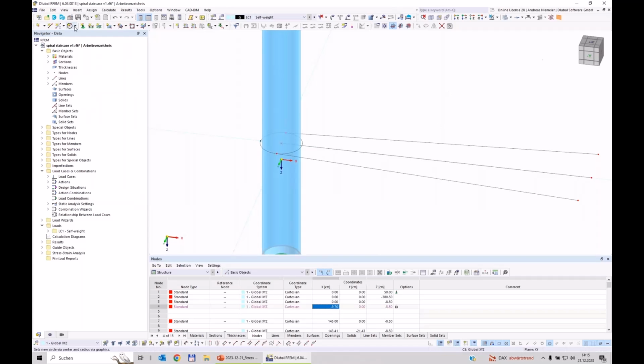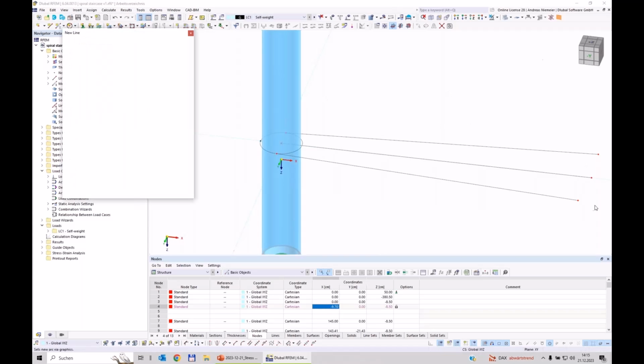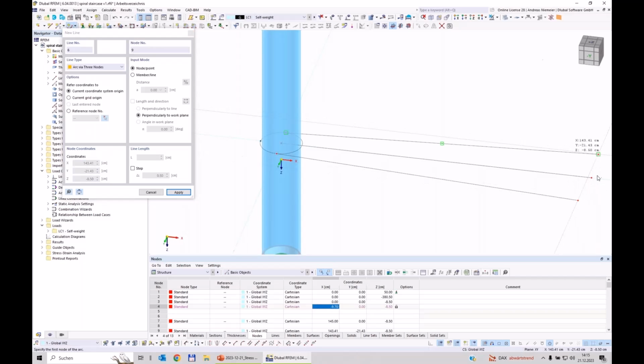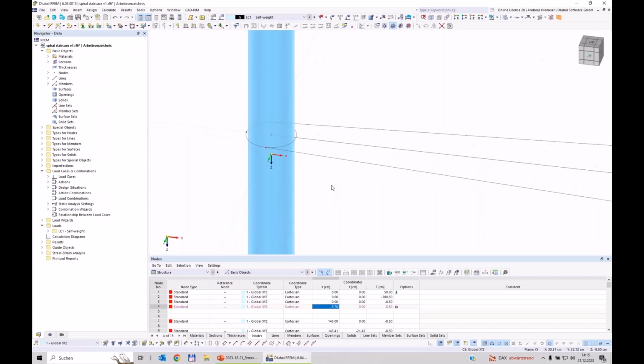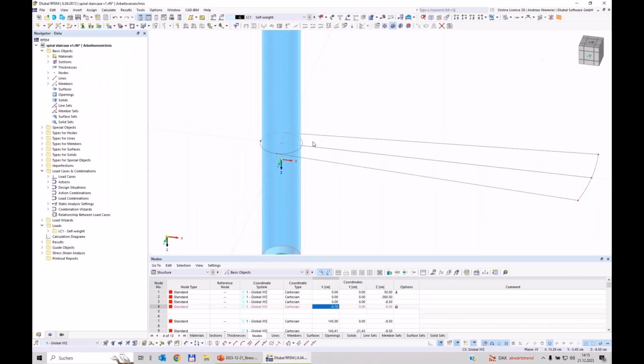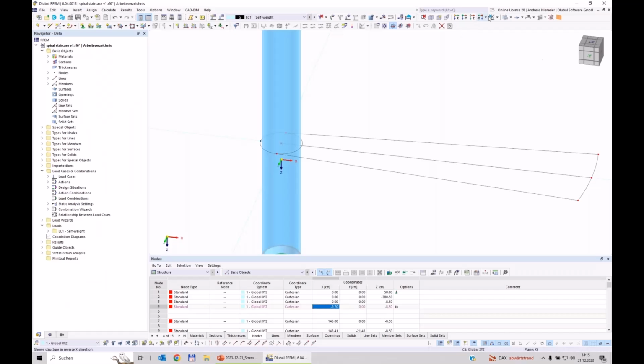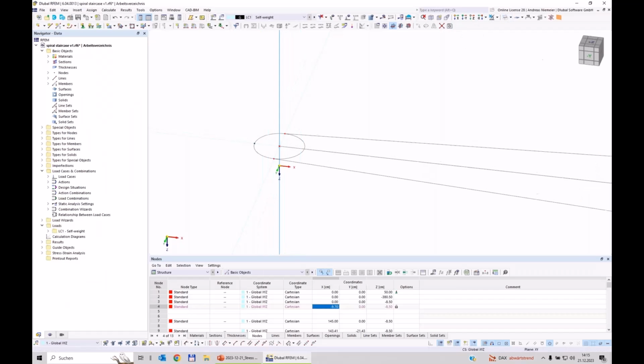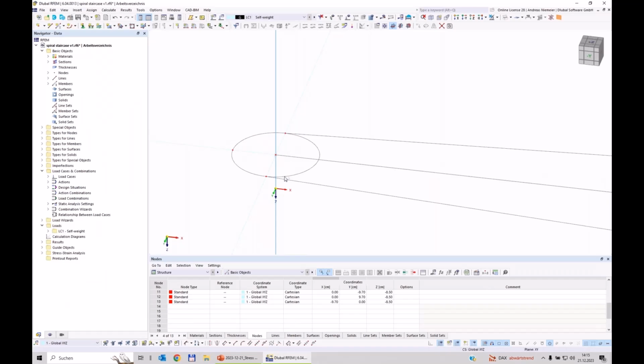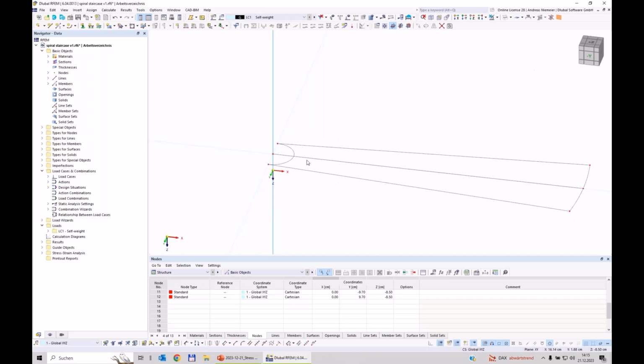On the outer boundary, on the right side, we specify an arc from above these 3 nodes. And here, because we have this circular sleeve, I have only such a half circle. So I cut this circle with the definition nodes of the line and can delete this left part and get only this shape of this stair step.